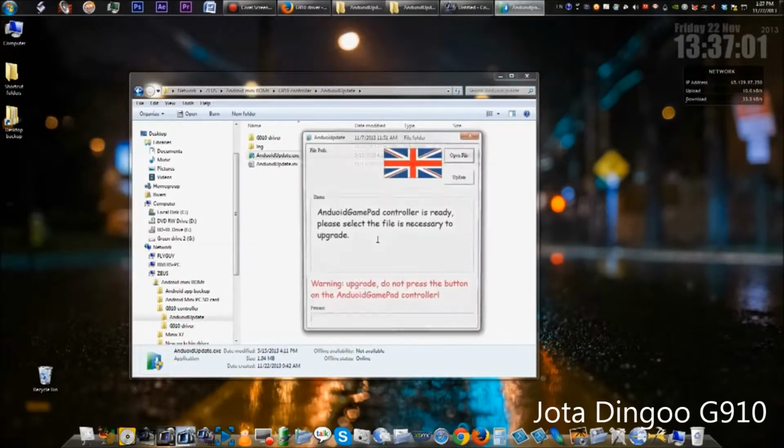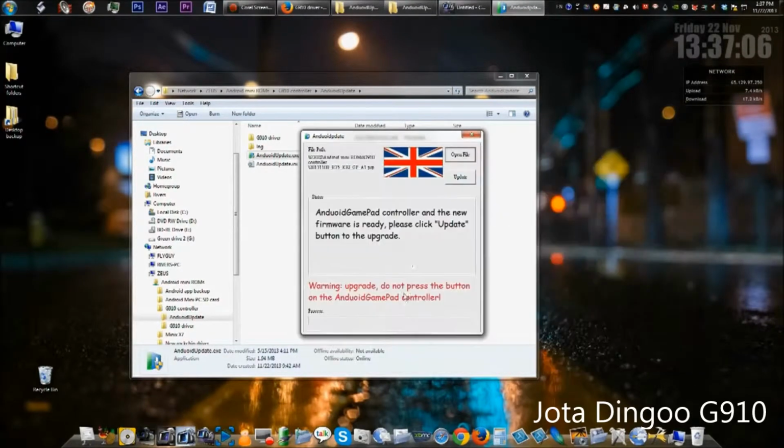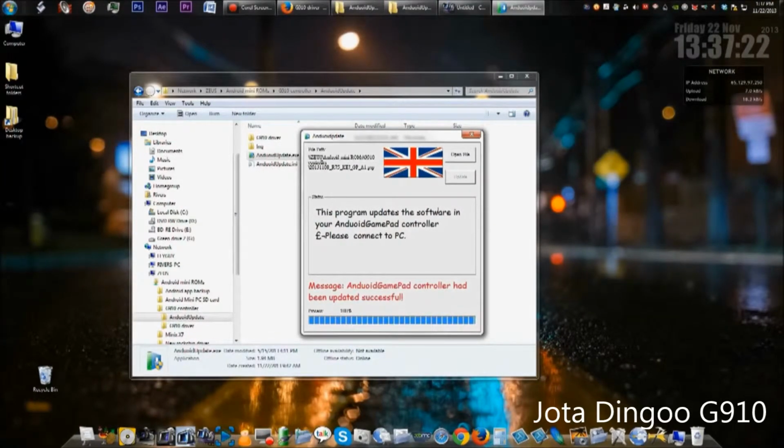Once you have the USB driver installed, open up the Update Android EXE. Now you're going to need to point it to the location of the image file that's in the ING folder and choose Update. If everything works okay, you'll see the status bar go. If it stops at 1%, then you know your USB driver is not installed correctly and you got to go back and get that installed correctly.